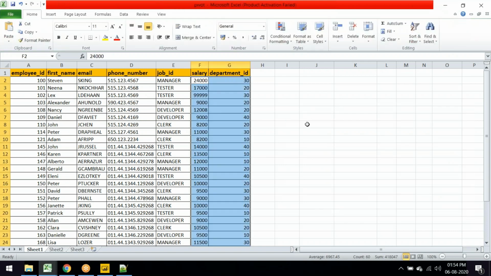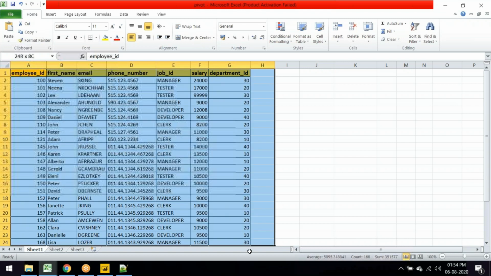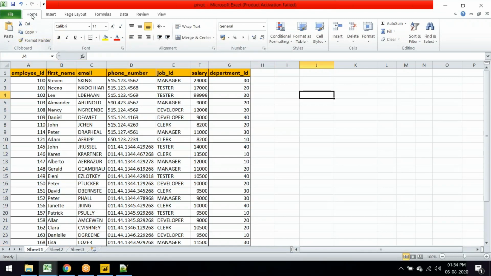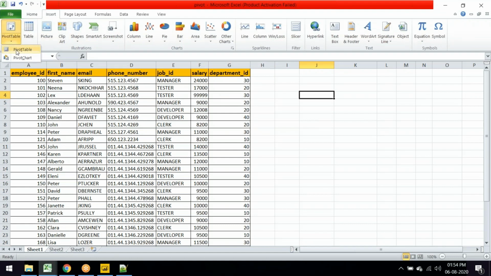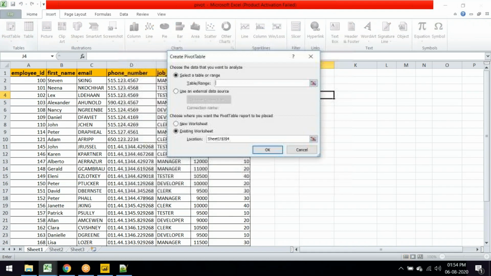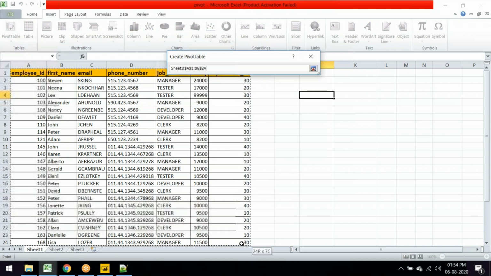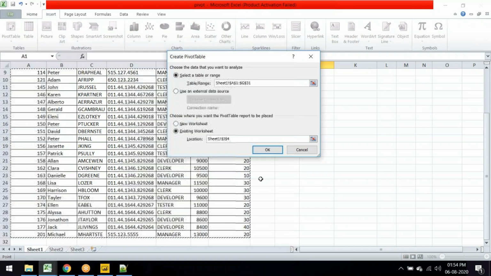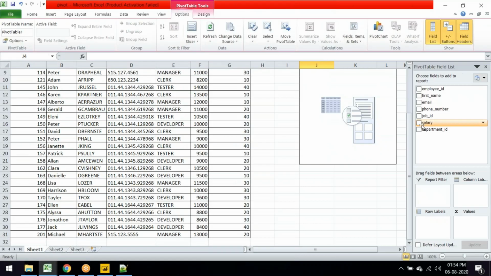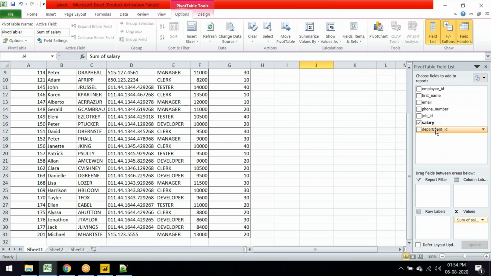So for this, you can go for pivot operations. You can select all the values, go to the insert option, pivot table. Which range do I want to choose? You choose a range. Then here I want the sum of salary, department-wise, so you take the department ID.